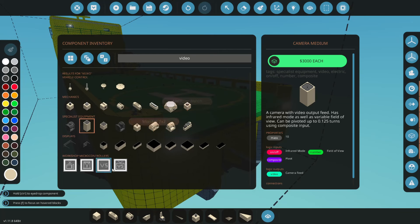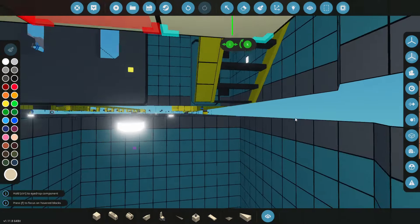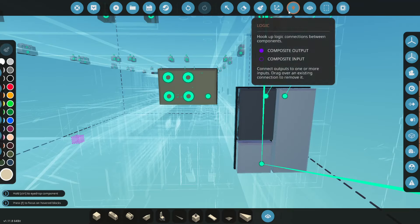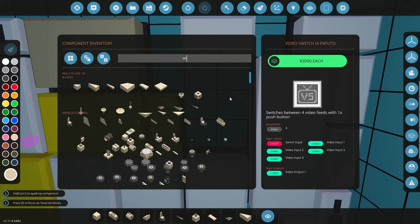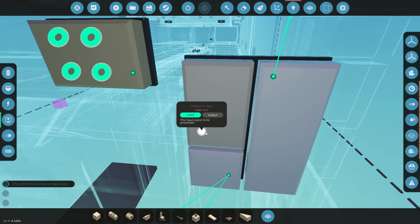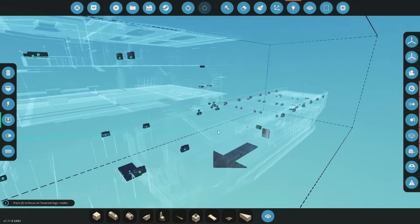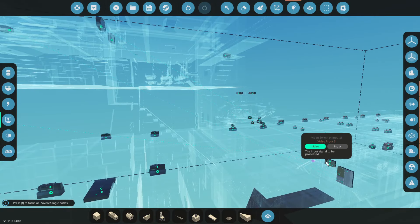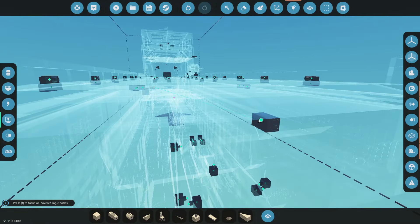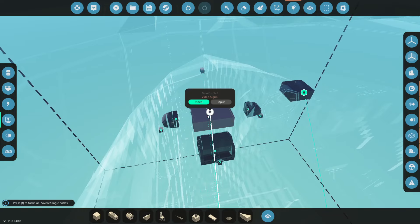Now we need the video switch box. We have four inputs — this will be the map, and then the three cameras we just put in. We'll chuck it into the controller room, just on the wall like this. Now I don't think I want that old map anymore — I'm going to put the normal map that we usually use. So the first output will be the map going to number one. Then number two will be the front camera. Number three will be the camera over the deck. And then the last camera will be the backup camera at the back. The output for all of that will go up onto the big screen up here. Let's also connect up the map with GPS Y, GPS X, and the compass.